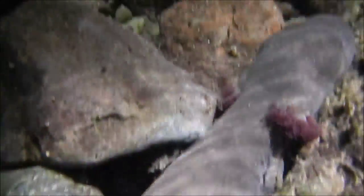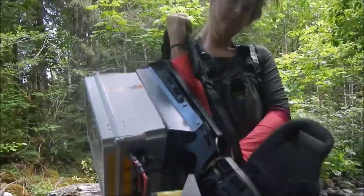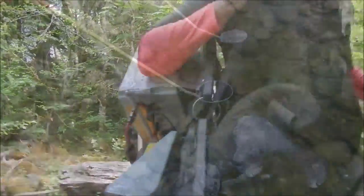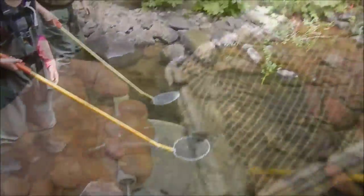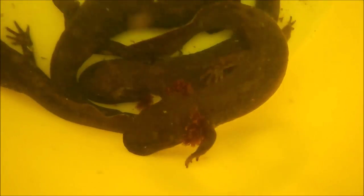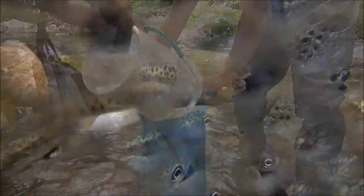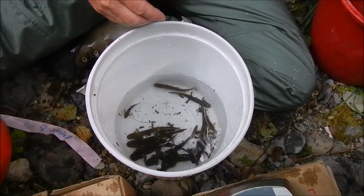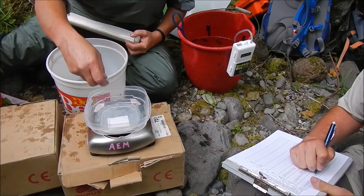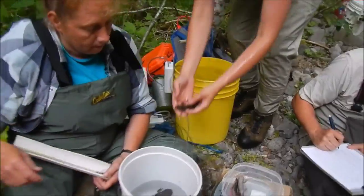The main animals we worked with in this study included cutthroat trout, Pacific giant salamanders, Pacific sculpin, and tailed frogs. To study the animals we wanted, we first had to collect them using an electroshocker, which sends a weak electrical pulse through the water to stun them, making them easier and safer to catch and process. Processing consisted essentially of weighing and taking length measurements of each animal to get a rough estimate of total animal biomass in the streams before releasing them back into the necessary study area.